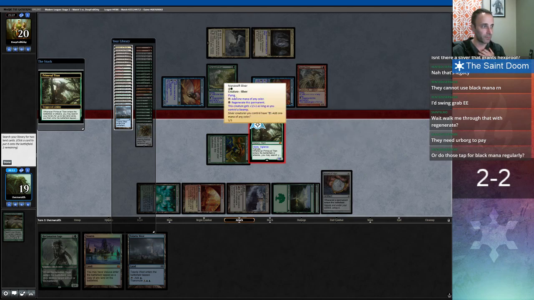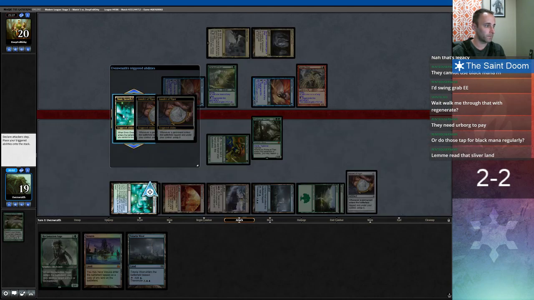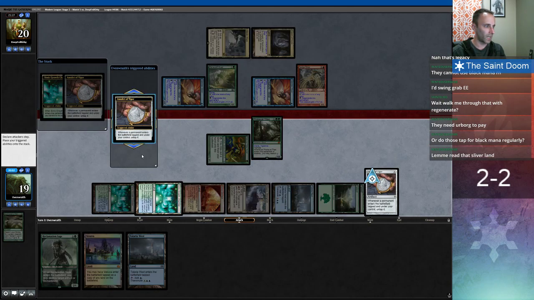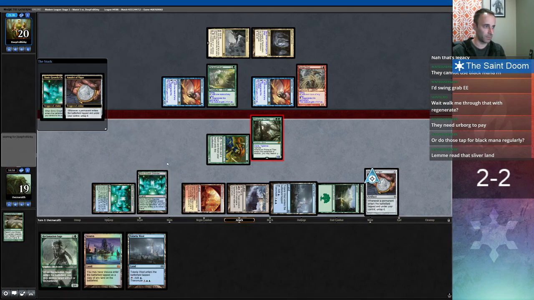So this can tap for any mana. So this can give something regeneration. I actually got a gemstone, not a T-West, but I don't think it really matters. That's just kind of being cute anyway.